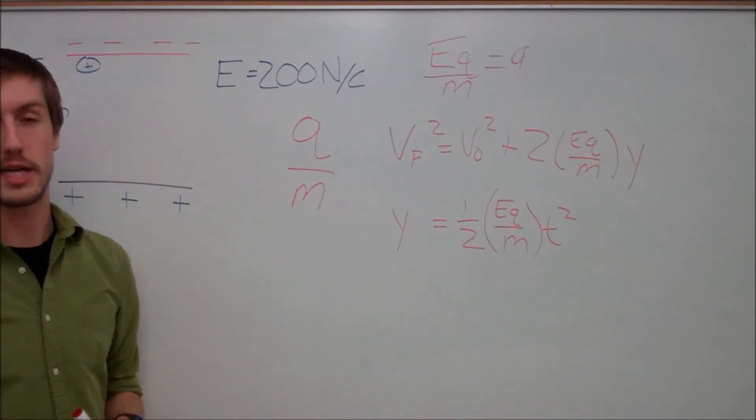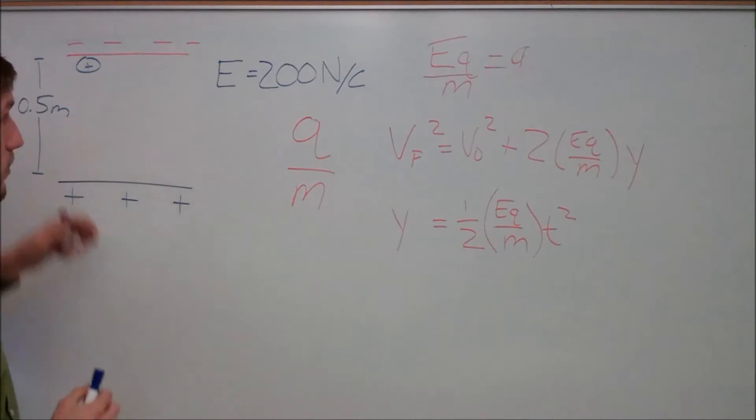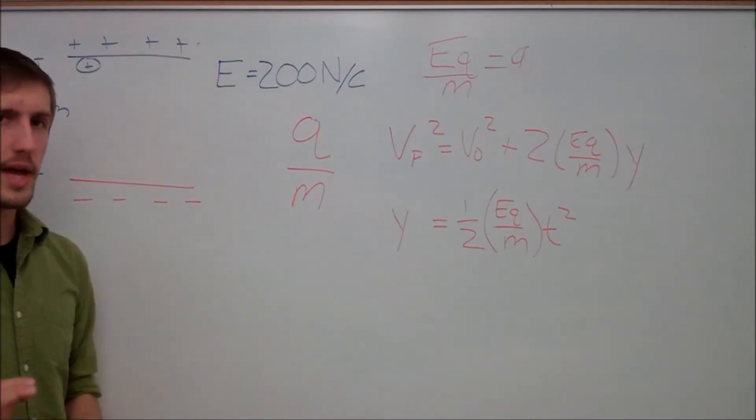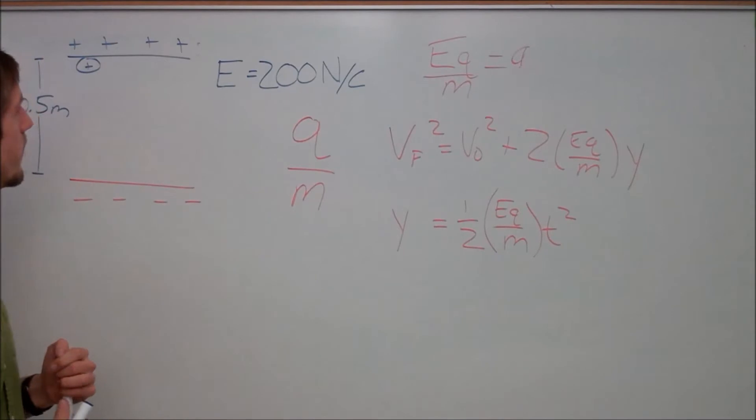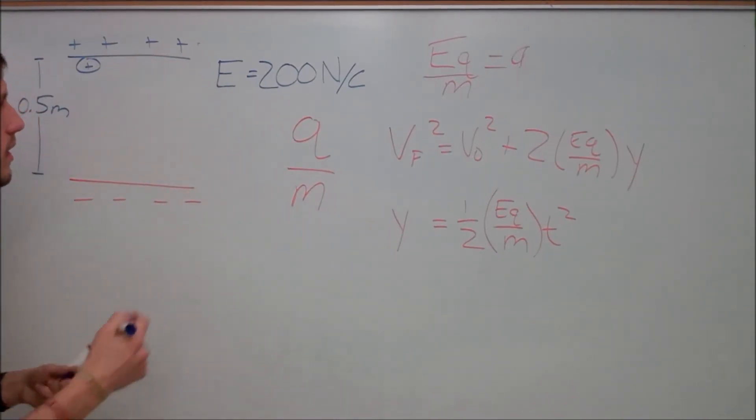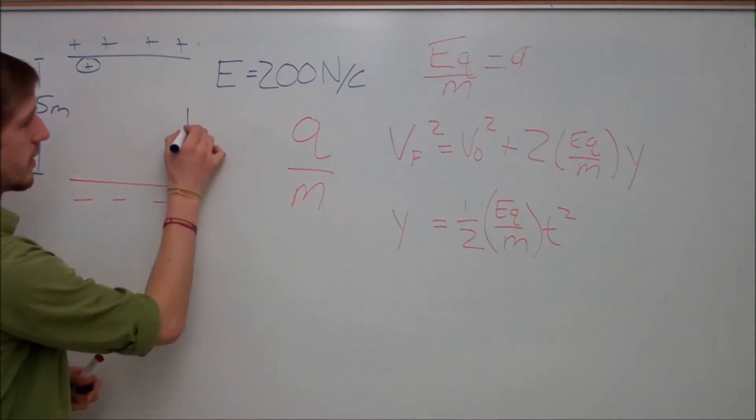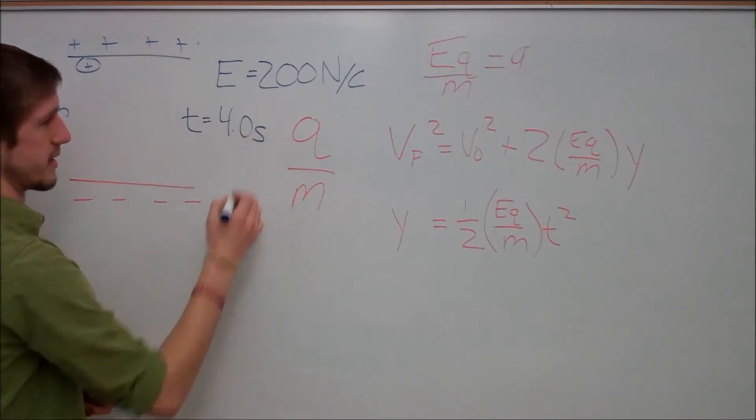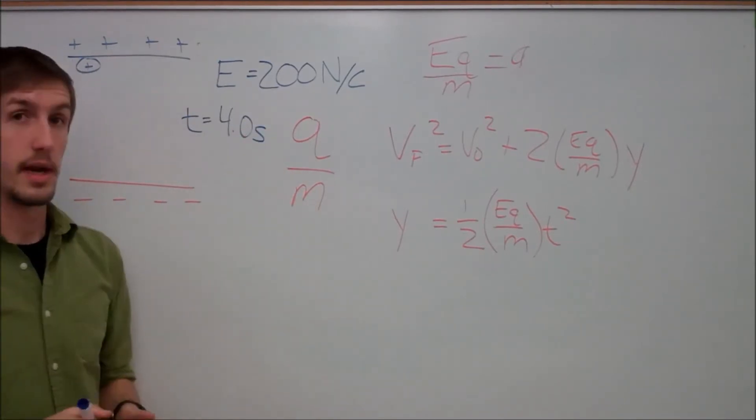Bingo! That's what I was waiting for you to see. So now I'll give you the last bit of information. After I let - we're going to switch around the charges of our plates. So we're going to have the negative on bottom, we're going to have the positive on top. And now the last bit of information I'm going to tell you is it took exactly 4.00 seconds for this particle to reach from the top to the bottom plate. So the time is 4.0 seconds. Now can you tell me what to do?